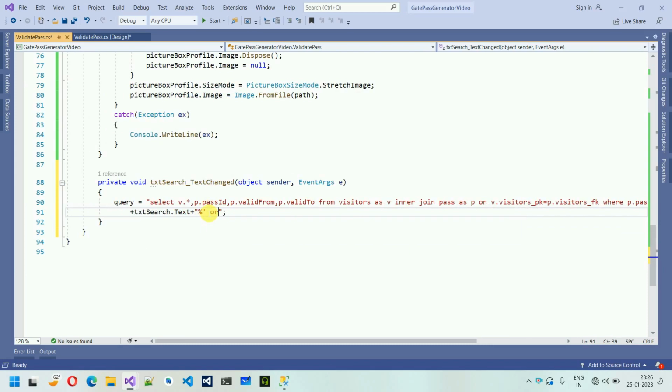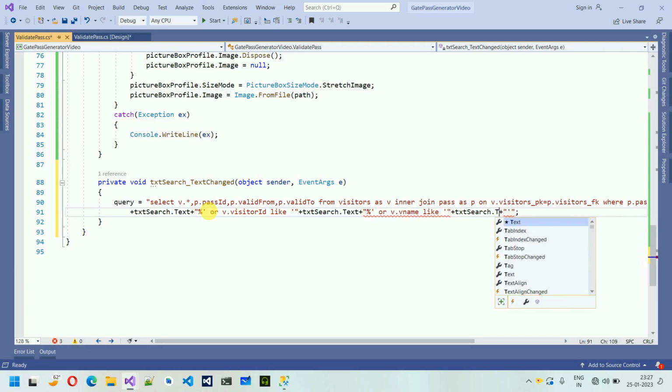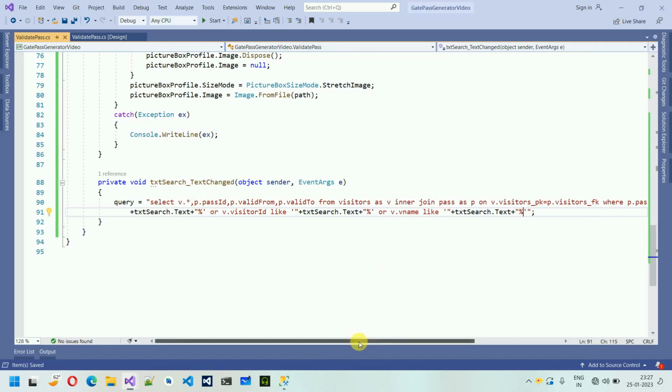After this I also want to validate for the visitor id. So v dot visitor id like single quote, double quote, plus double quote, single quote. Inside this we pass the % over here, txt search dot text, and after this we have or v dot v name like single quote, double quote, plus double quote and single quote, then txt search dot text, and here we put the %. So we are going to validate whatever input you put into the text field.